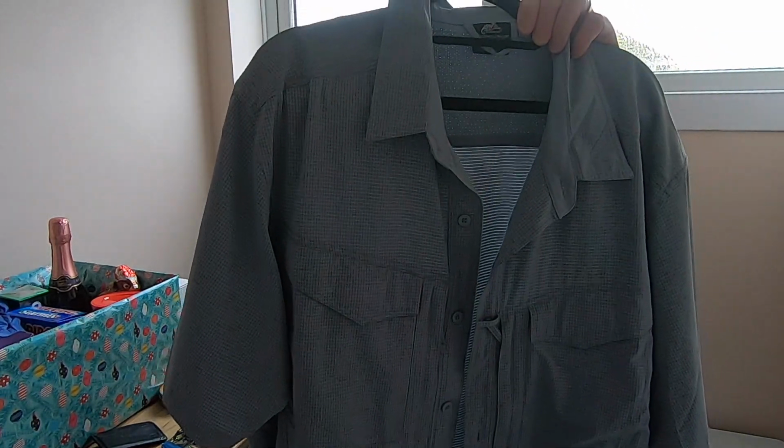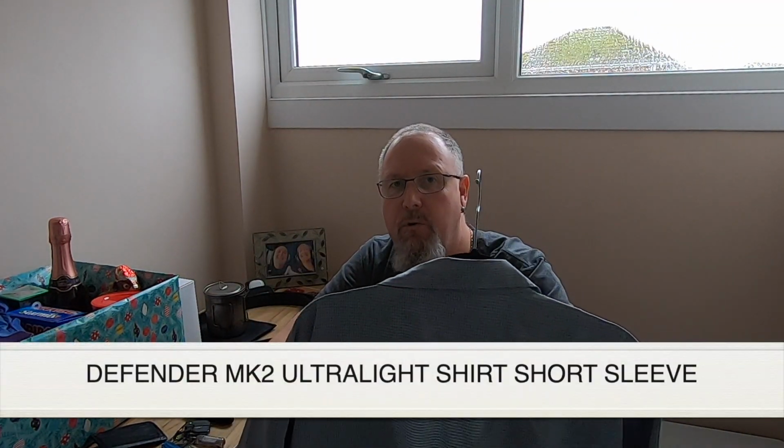So what do I like to wear? I generally wear a pair of 501s in the winter and a pair of Merrell trainers, but one thing I do like wearing, especially in the summer, is these. These are Helikon-Tex's Microlight or Ultralight shirts. I can't remember the exact name and model. I reviewed this on my Tenerife holiday a couple of years ago. Three holidays cancelled this year, so I've not worn them abroad.